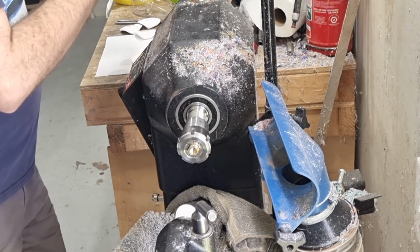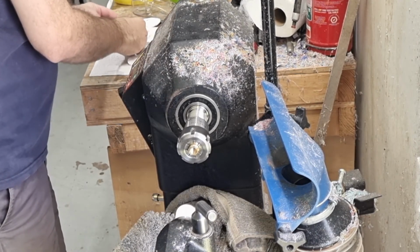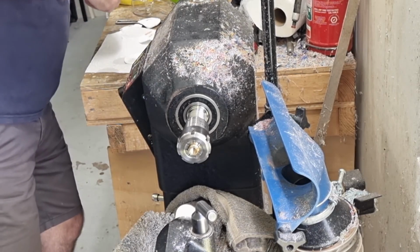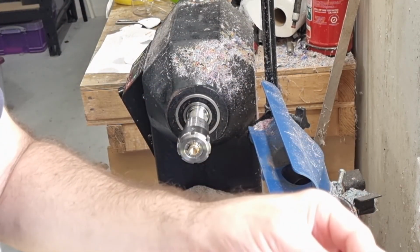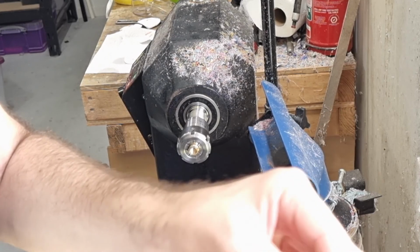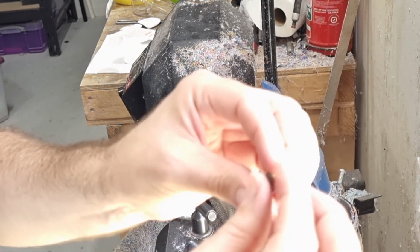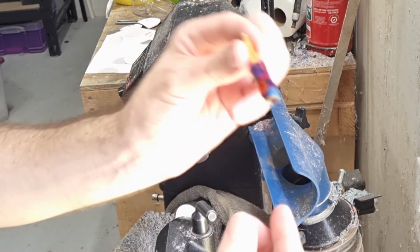So that we've got all done. I'll just clean up the inside there a bit, the threads. So test with our nib. See how accurate we were. So there we go. It's probably a little bit more inside than I'd really like, I should have taken a little bit more off, but that's okay. I can live with that. And that's done.